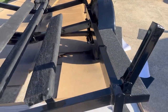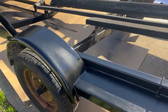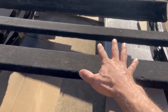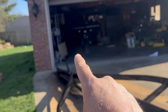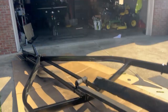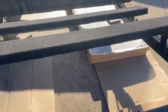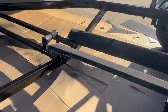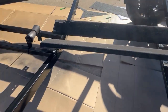But as we go around here, you can get a better look at the rest of the trailer now that I got it painted. These bunks will be coming off. Right now I'm leaving them on there for the brackets, and I already checked it up with my boat as well. The brackets actually sit perfect. They'll be set up slightly different than the old trailer, but I'll be able to make these work. It is going to switch to 2x4s though.